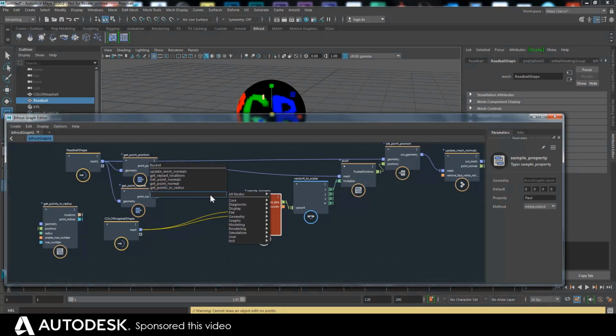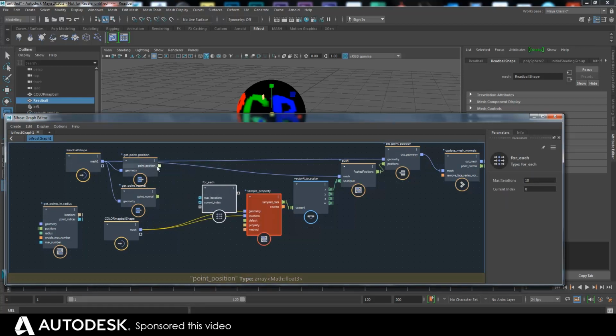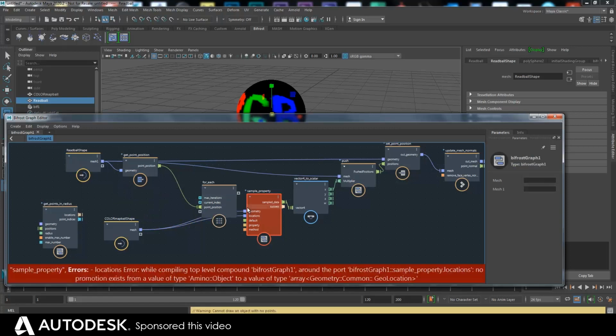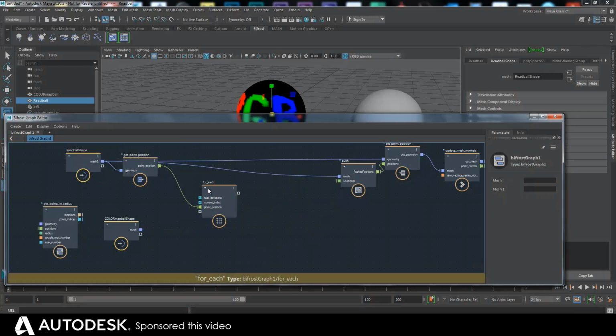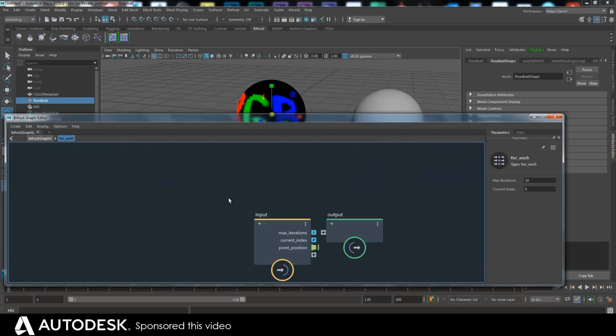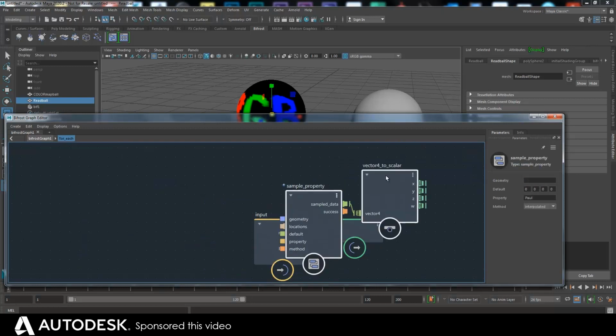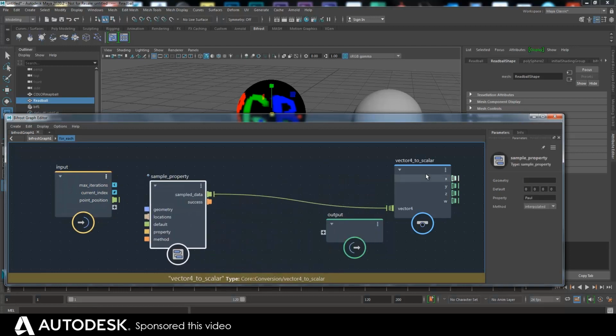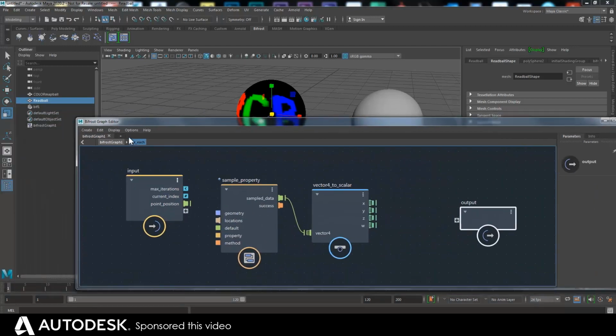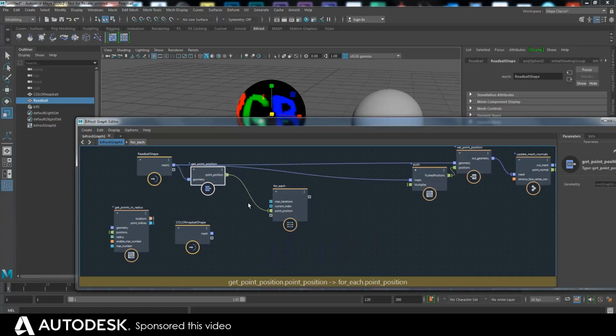So what the loops that are available, well, the loop that I'm going to use in here is a for each. And what that does is it does something for each of these. So for each point position, and there might be like 300 point positions, don't need point normal for this, we're going to do something. And so what we're going to do is we're going to get these two and we're going to stick them inside there. So I'll double click on that, and anything that happens in here happens for each point in the object, or for each value in this array of things.